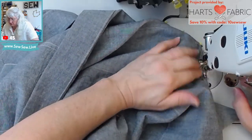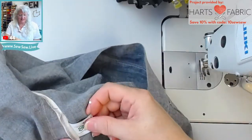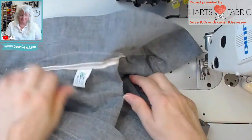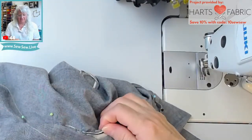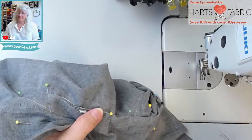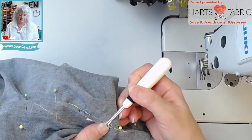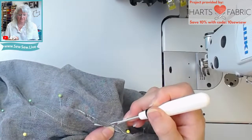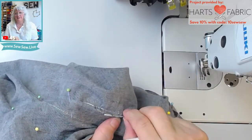Ooh, I hope I didn't just create a problem. Okay, it's not straight, I don't think. Oh, it's really not straight. Oh no, you guys, look at this. How did that happen? My goodness. I did create myself a problem. Right, Terry? I always do when it's things like this because it's not the final seam, you know? I really need to tack it in there, like do the stay stitch, tack it in there then.